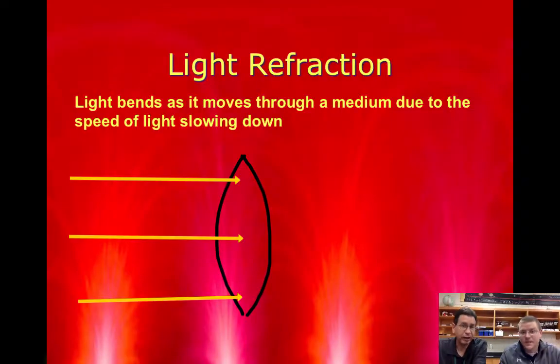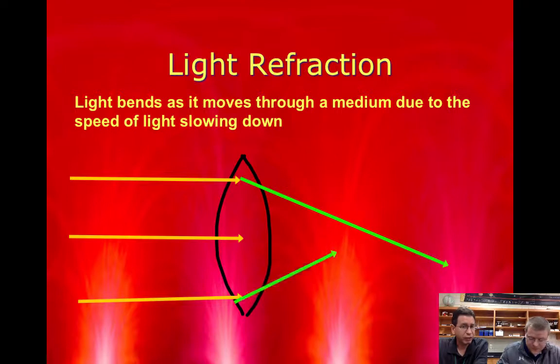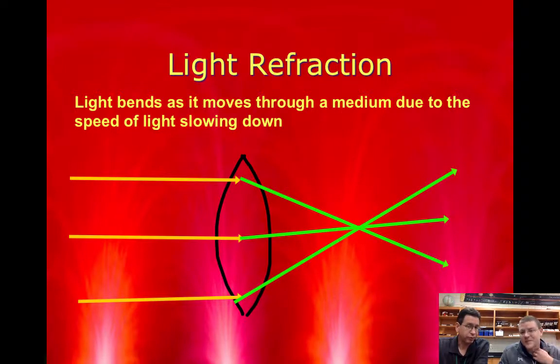This is an example of how light refraction works. As the light comes in in straight lines into the lens, you can see that there's light hitting both the top, bottom and center of the lens. As it passes through the lens, it then will bend the light towards a center point. Or the light will just go straight on through and you'll have a focus. So that's where we want to put our eye to actually see the image, where that light comes to a focus.